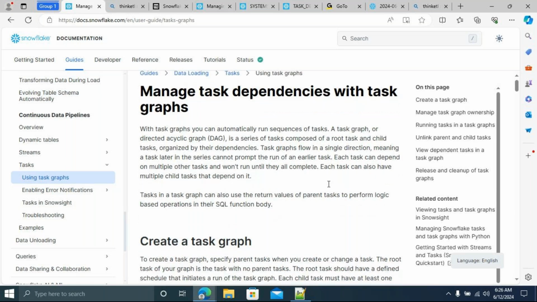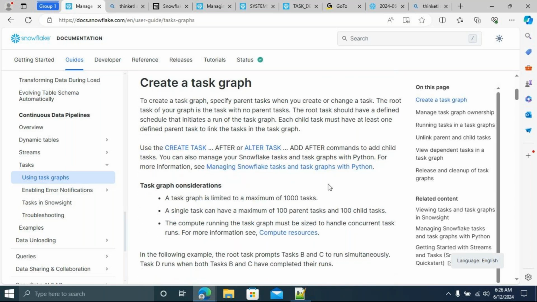Now we're going to see how to create a task graph. To create a task graph, you have to create one parent task, meaning the root task. After creating the root task, you can create n number of child tasks using one command. What command?